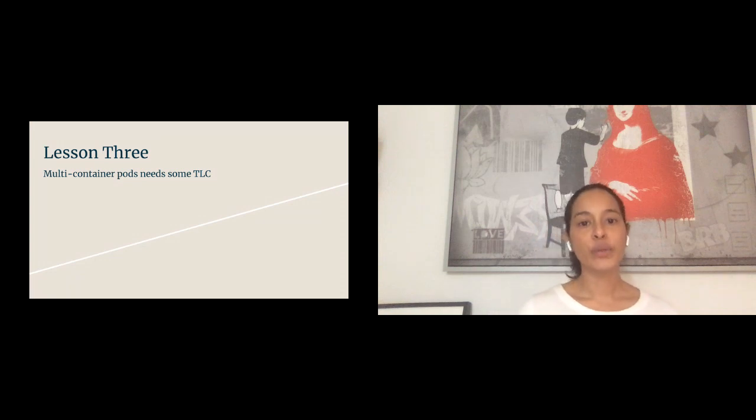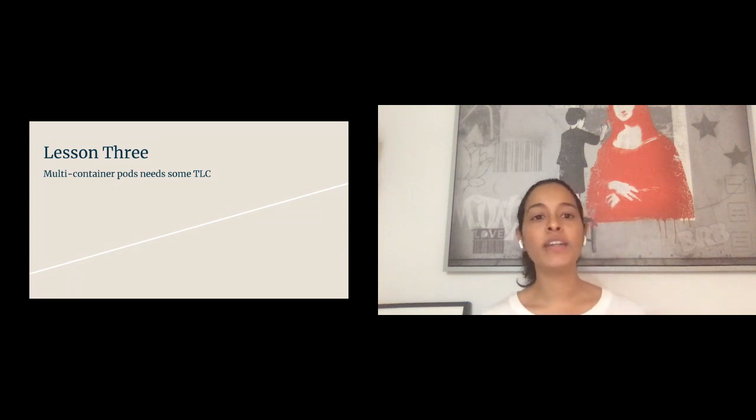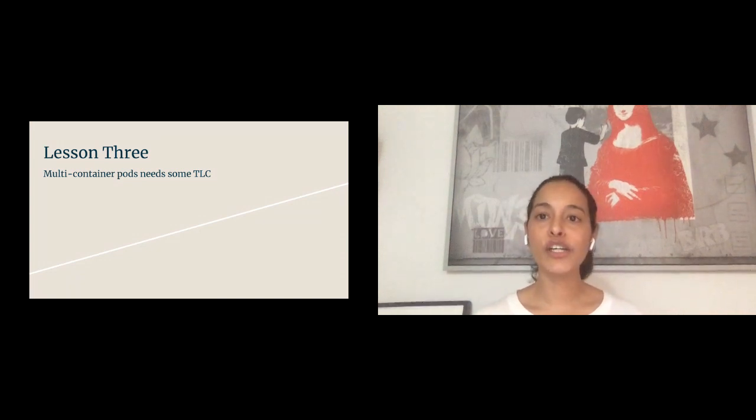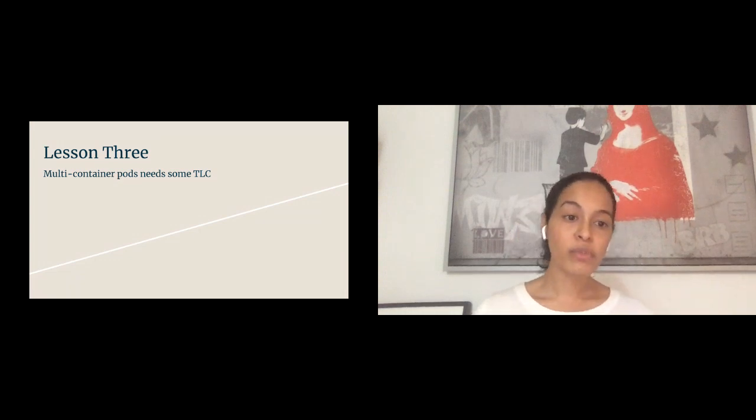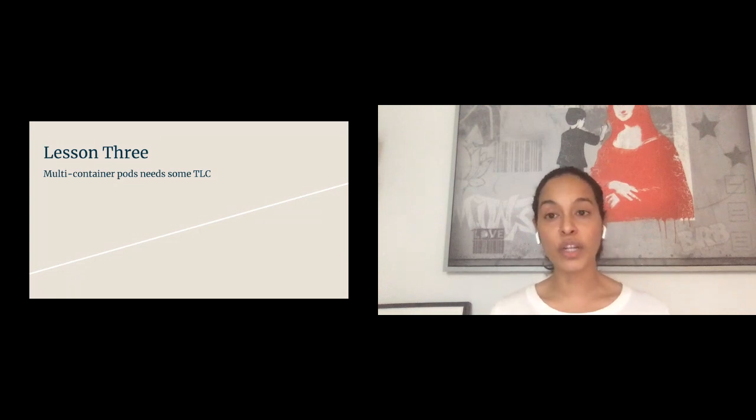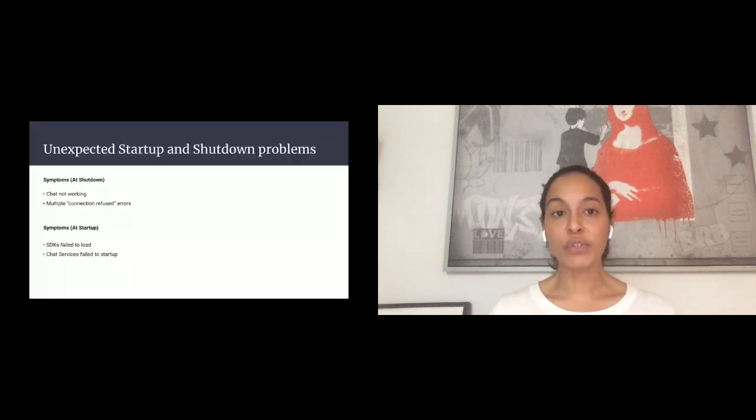What were the issues that we were seeing? So we were seeing some unexpected startup and shutdown problems. What were our symptoms at shutdown? Suddenly we heard about chats not working for some people, and multiple connection refused errors were seen in the logs. And on another occasion, we had issues at startup and SDKs wouldn't load. Chat services were failing to start up as well.